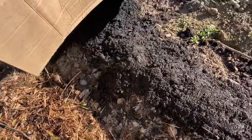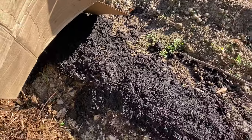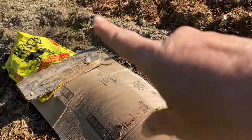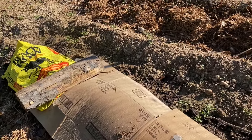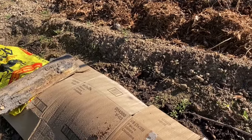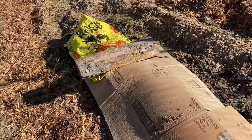As soon as they sprout, I'm not real familiar with planting carrots. These were just not my pelleted seed. I used up quite a few packs. I know they'll have to be thinned out, whatever does come up, but hopefully in the next couple of days, those will start sprouting and I can take this cardboard off.